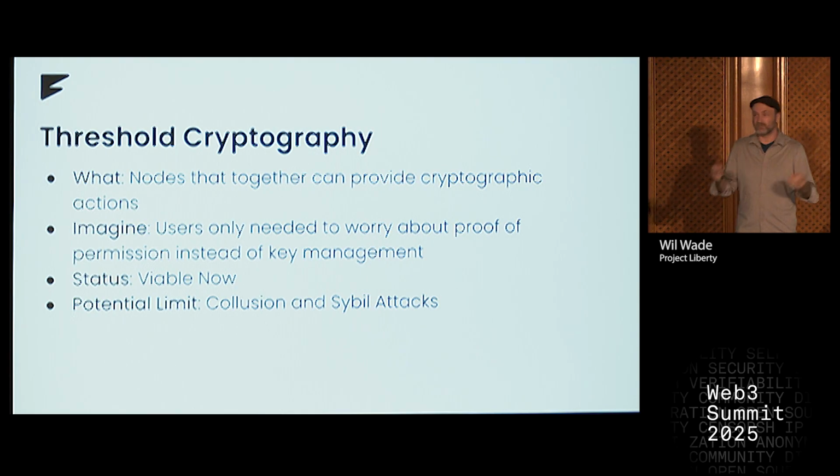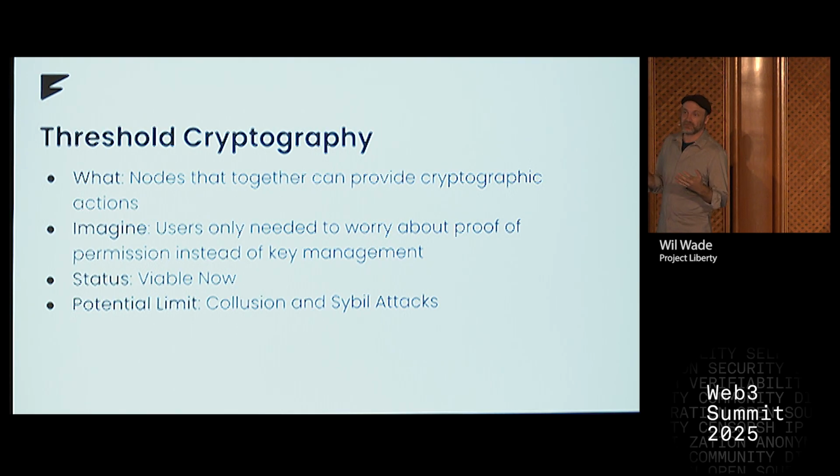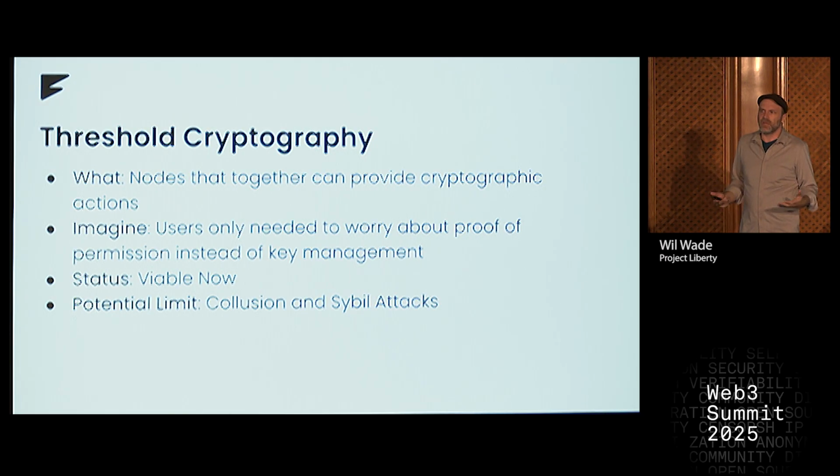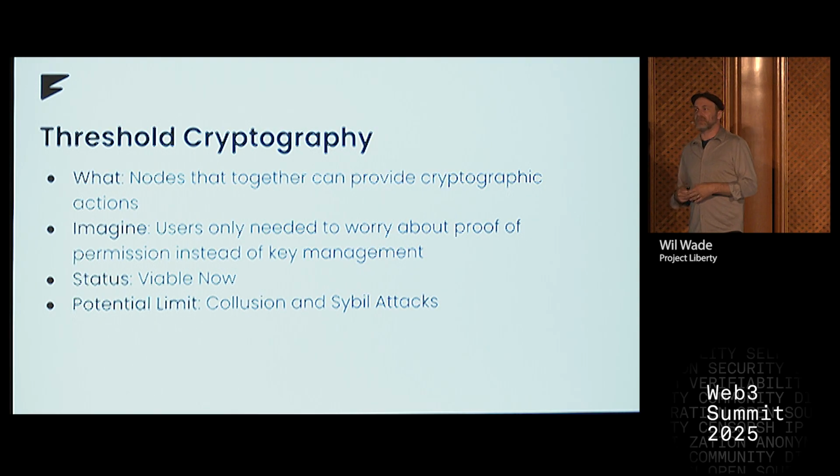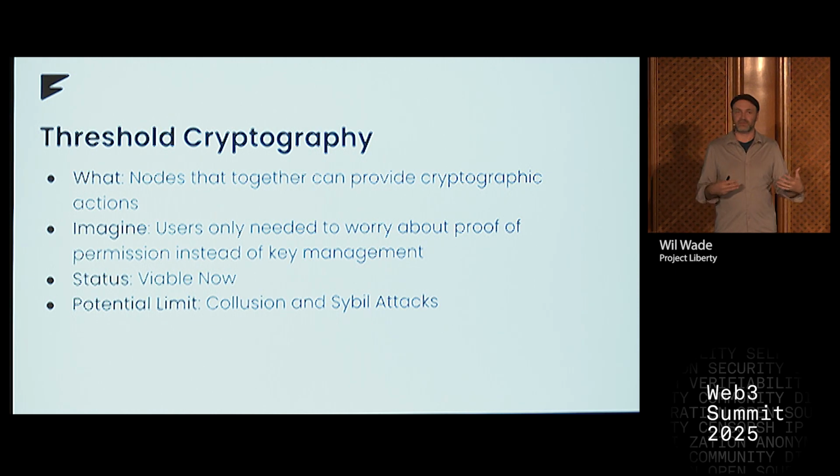That's pretty exciting, and I am really looking forward to seeing this as it grows, because it is viable right now. People are building this, people are using this, and the primary limits, though, are limits that we're used to in a decentralized manner. How do we deal with collusion? How do we deal with Sybil attacks? Because indeed, if you can convince enough of the threshold cryptographic nodes that they should give you information that maybe they shouldn't, then you can still get access to that information. But we're already used to that in the blockchain world, in that if you convince enough miners or enough validators that your transaction is valid, then you're pretty good.